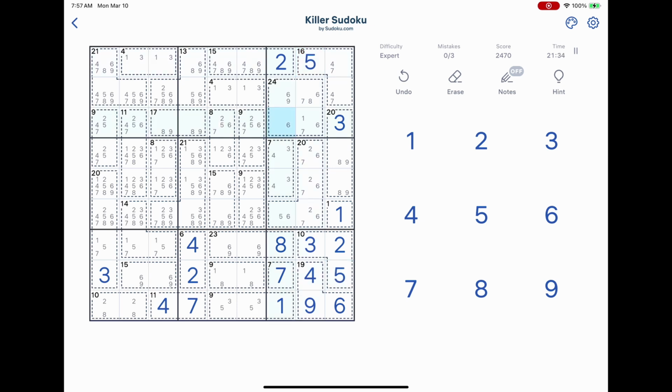Block 3. Block 6. In the 24 sum in block 3, the remaining 2 squares total 9. The only 9 is 8 and 1.